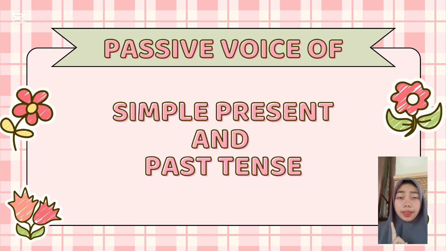First, identify the object of the active sentence. Second, use the correct form of to be, was or were, based on the subject. So use was for singular nouns or third person singular subject, and use were for plural nouns. Third, add the past participle of the main verb, written for write, like that. And last, optionally, add by followed by the doer if necessary.